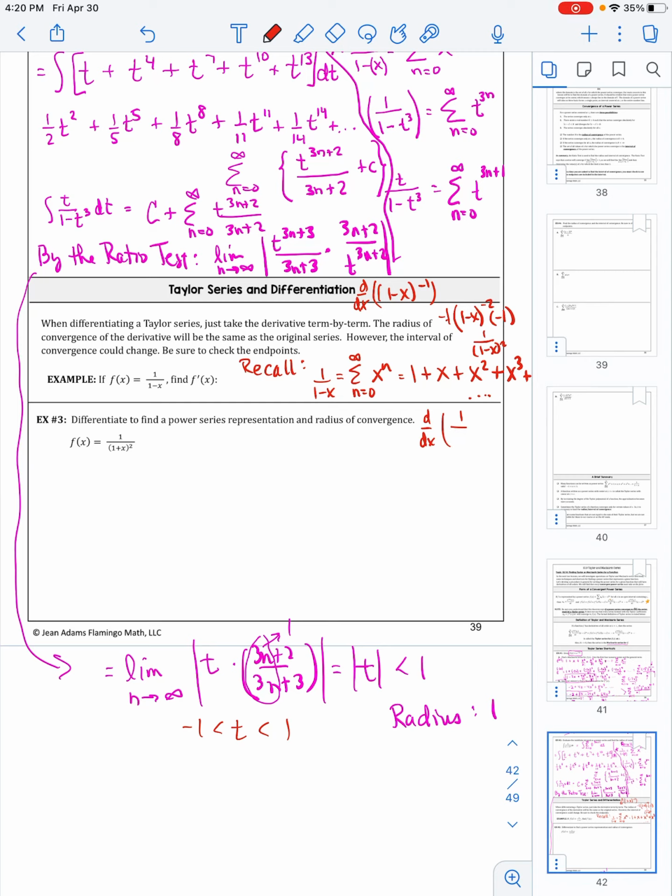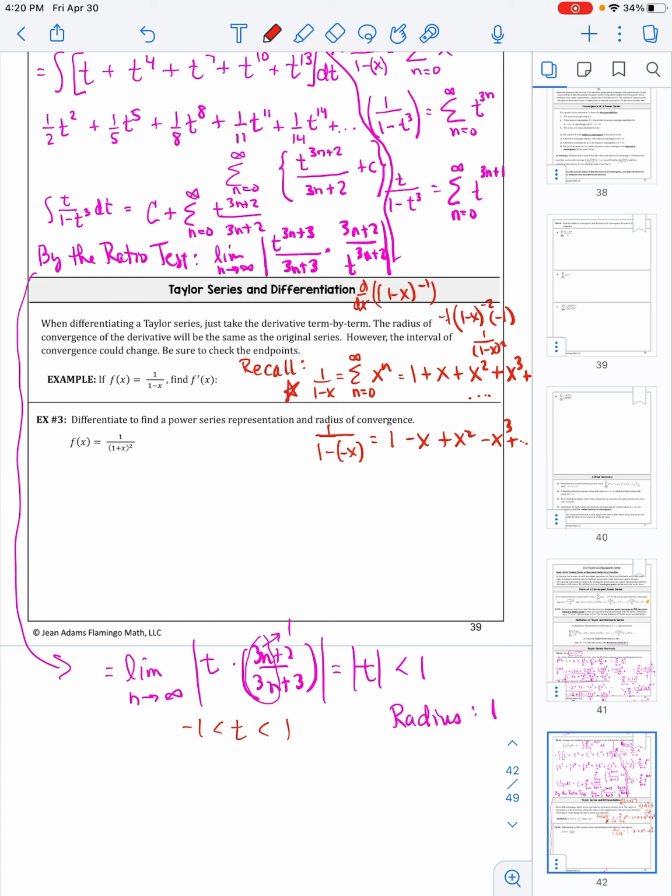Now, the only thing that changes on this one is that it's (1 plus x) squared, okay? So I'm thinking, okay, is this going to be close to if I took the derivative of 1 over 1 plus x? And how would that change my Taylor polynomial also? Because you can remember that if you wanted to use this one, you could say that this was 1 over 1 minus a minus x, and you could put a negative x in for these values.